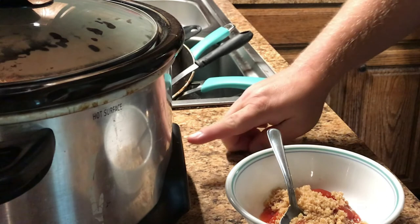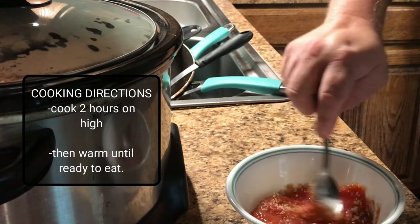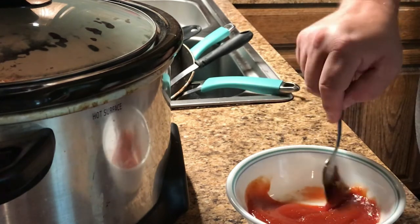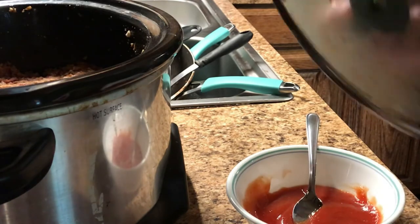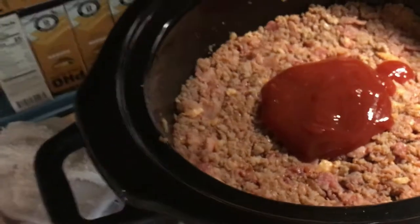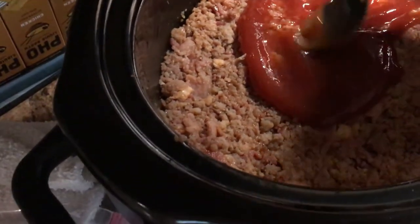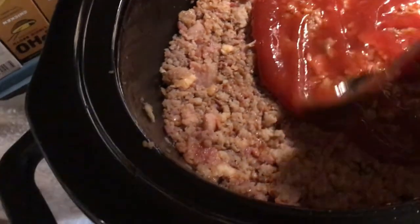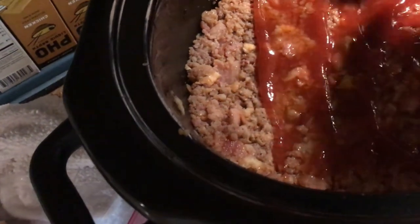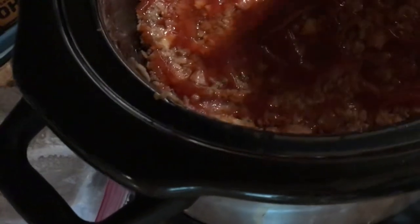Oh, I forgot. Let's turn the crock pot on high for a little while. Get it nice and hot, and then we'll turn it on warm. Gonna stir that up. I don't know why I put brown sugar, but when you say glaze, nothing goes better in glaze than brown sugar. Spread it up. And we'll see how that turns out.